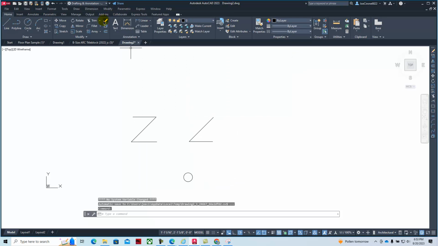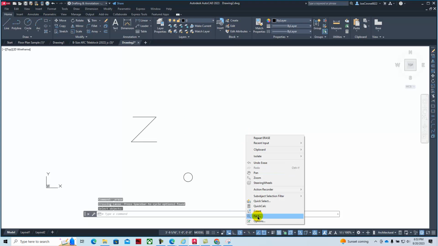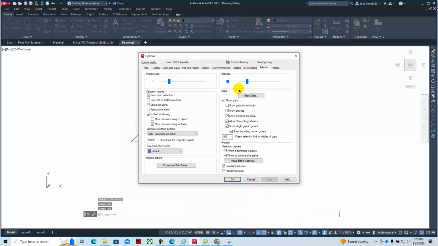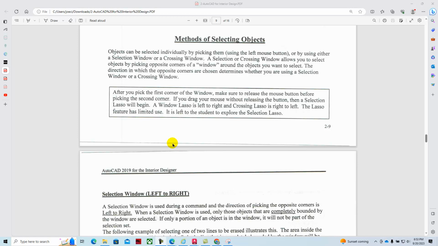And so when I erase something with the lasso, if I click and drag, you can create this shape like that. And then if I wanted to disable my lasso, I can go back to the selection and uncheck it and apply it, OK it. So we're talking a little bit about the lasso here and how to invoke that.